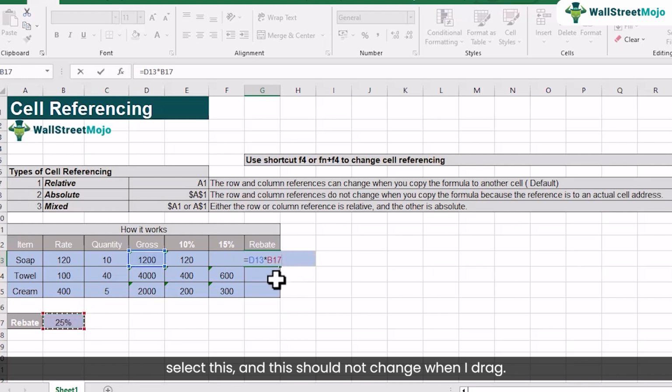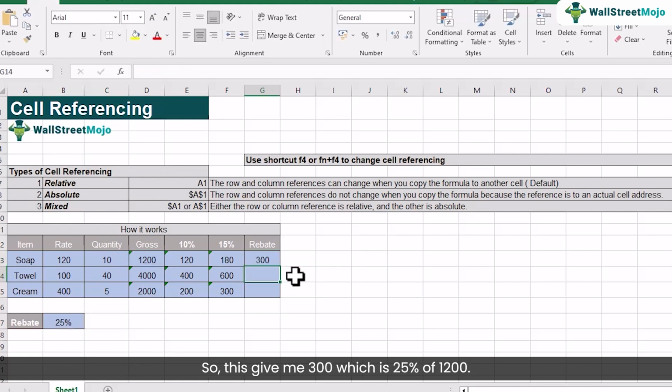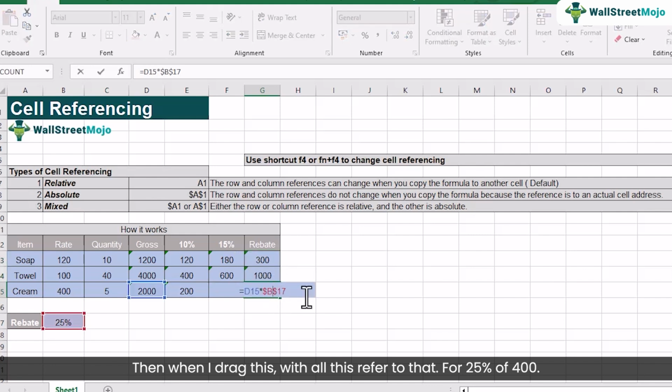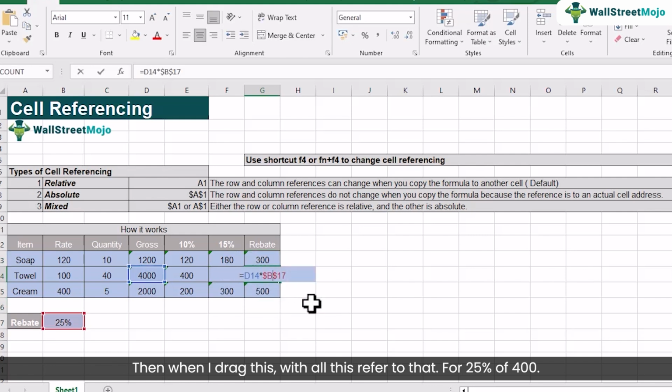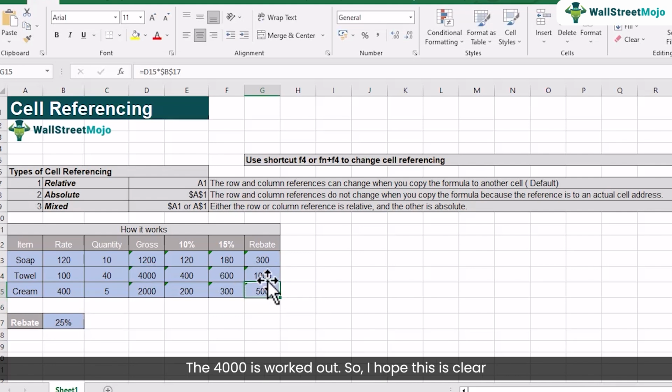And this should not change when I drag. So press function F4, and this will be $. So this gives me 300, which is 25% of 1200. And then when I drag this, it always refers to that. So 25% of 4000 is 1000.